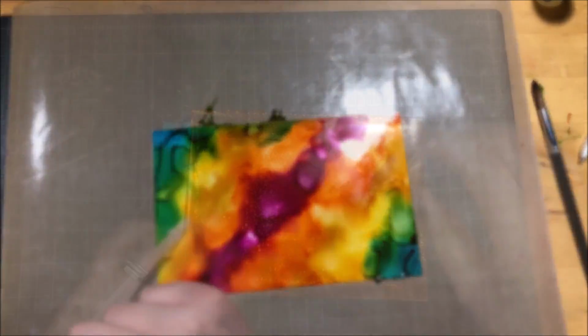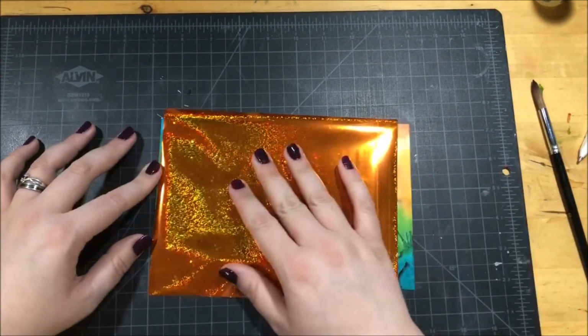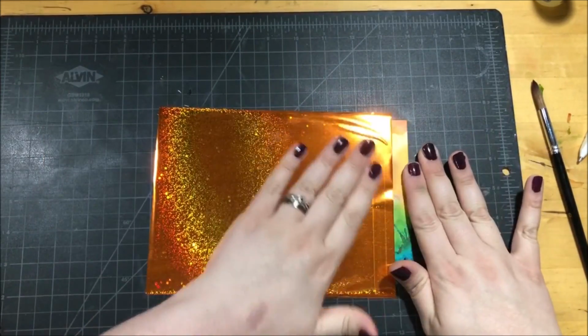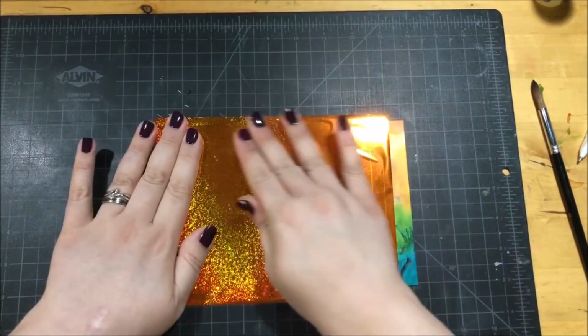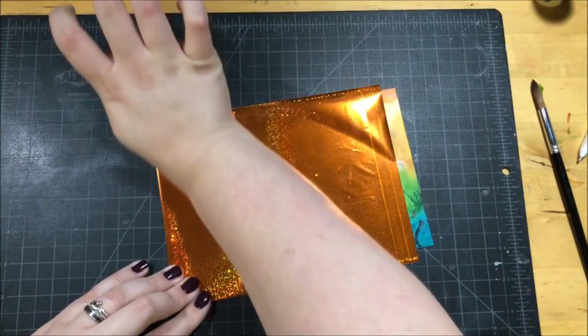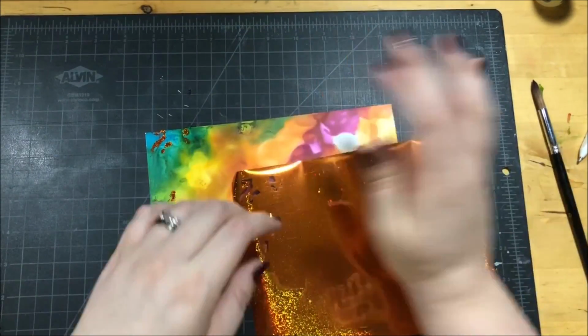The October card kit comes with some really beautiful Gina K foils, and I picked out one of them and I'm just pressing it really well onto that paper, and the foil will stick to some of the areas that are a little bit more sticky. I didn't want a whole lot of foil on this. I wanted it mostly for accents, so I did let this dry for a decent amount of time before adding the foil.